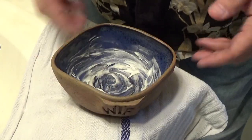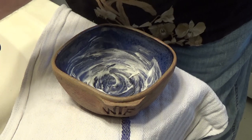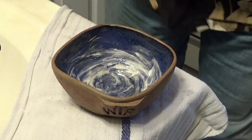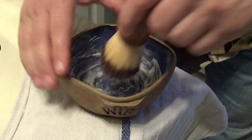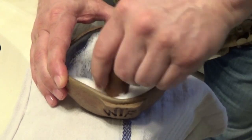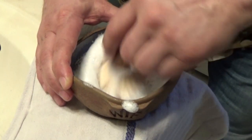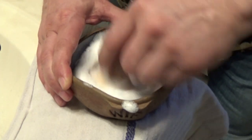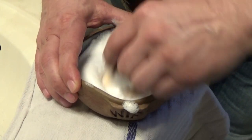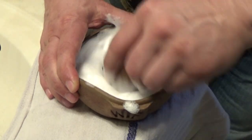Okay, so as you can see, the soap is now in the bowl, and here is the brush. So I'm going to put some warm water on here, and I'm going to empty the contents of the brush right into the bowl. And now we're going to do the lather. So here we go. And that lemon tart scent comes right out, very strong. And we're making great suds already. The lather is coming up. No more need to add any more water.